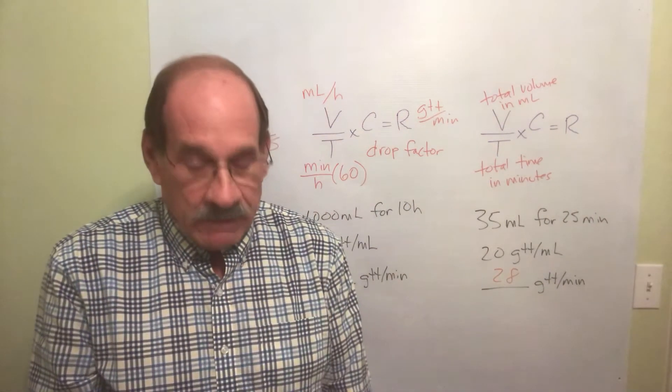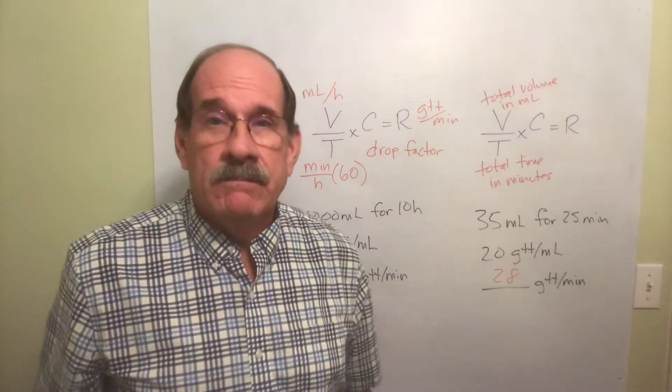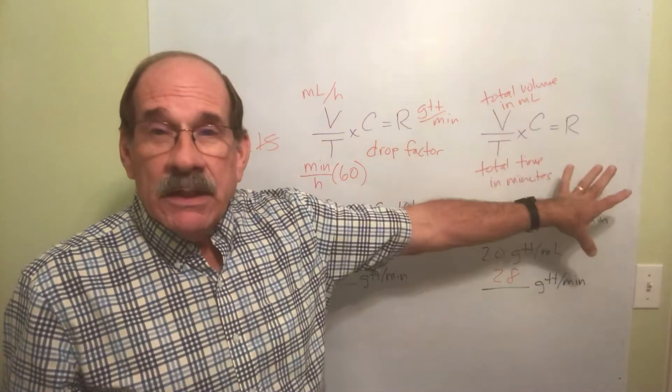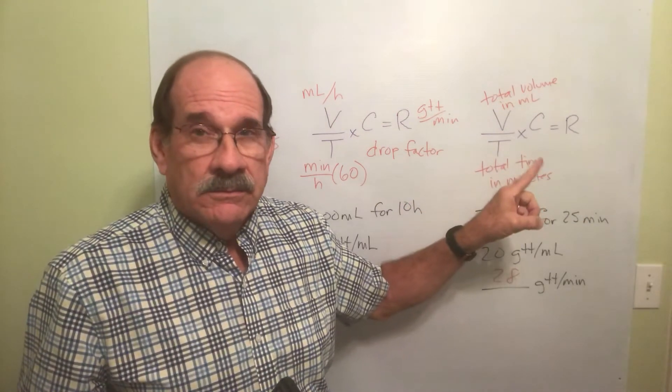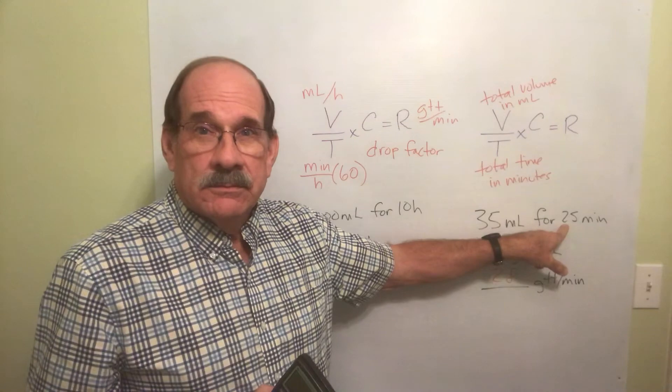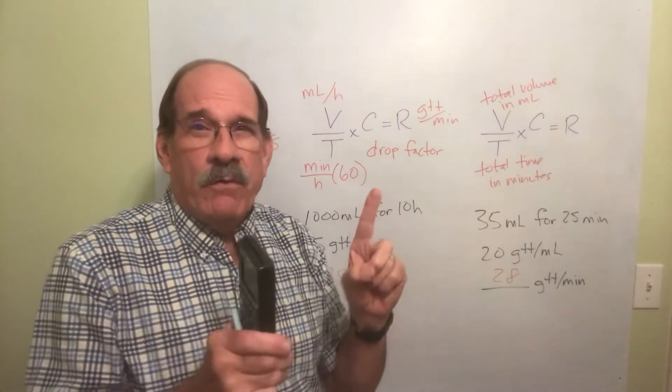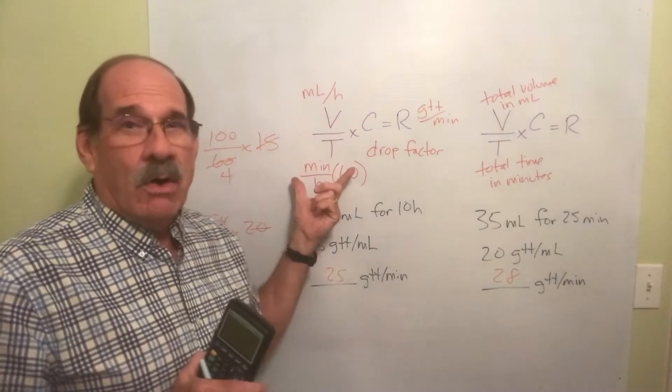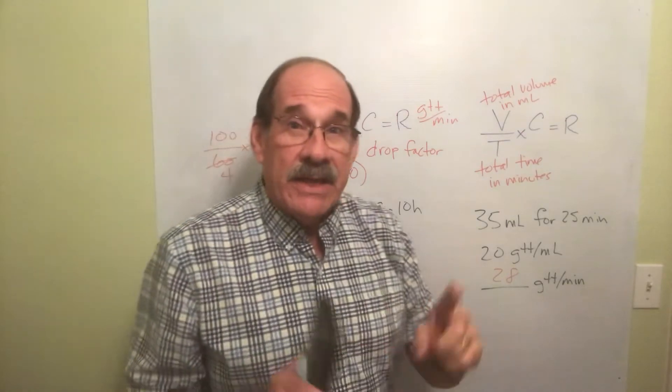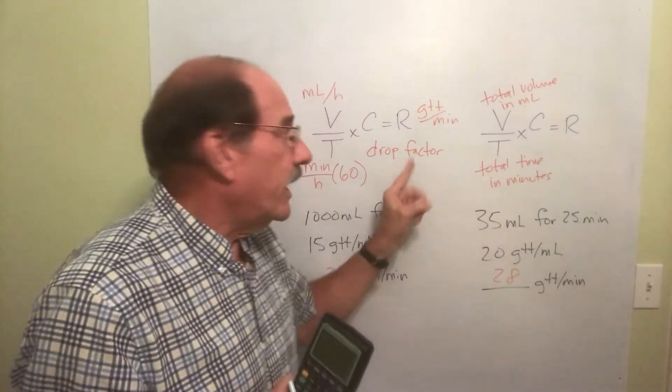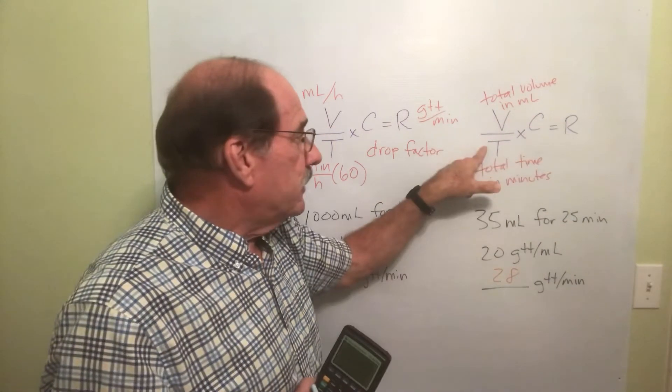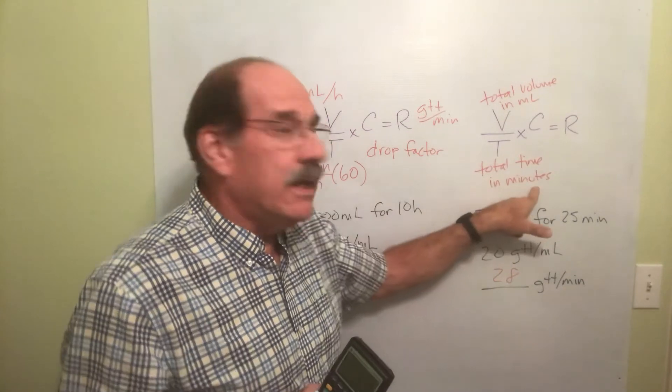Here is the better way, and here's why and when and all the wherefores. The same formula I can use in a slightly different way, a major different way. If you have less than one hour—I'm going to say all this over and over again—if it's more than one hour, use it the way I taught earlier where that's milliliters per hour and that's the number 60. But if it's less than one hour, it's quicker to do it this way where V is the total volume in milliliters and T is the total time in minutes, not 60.